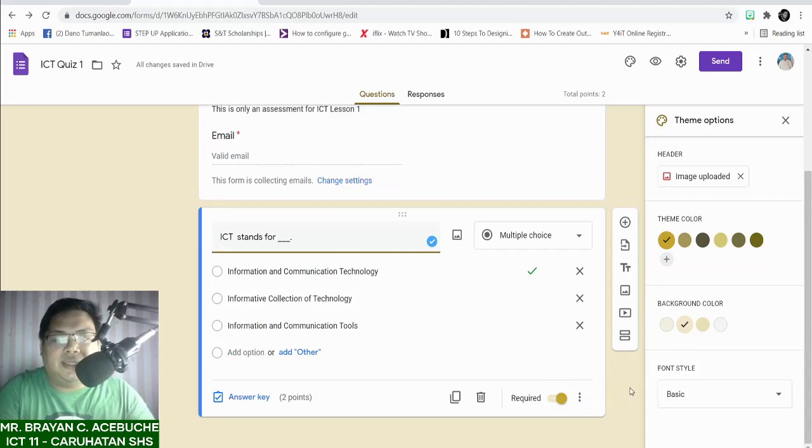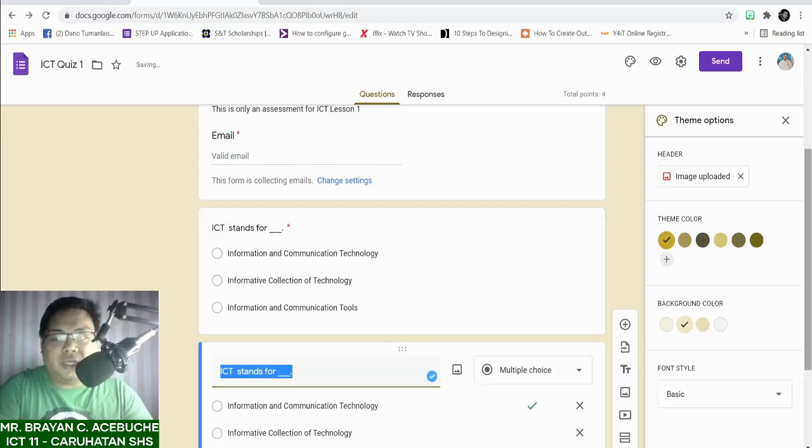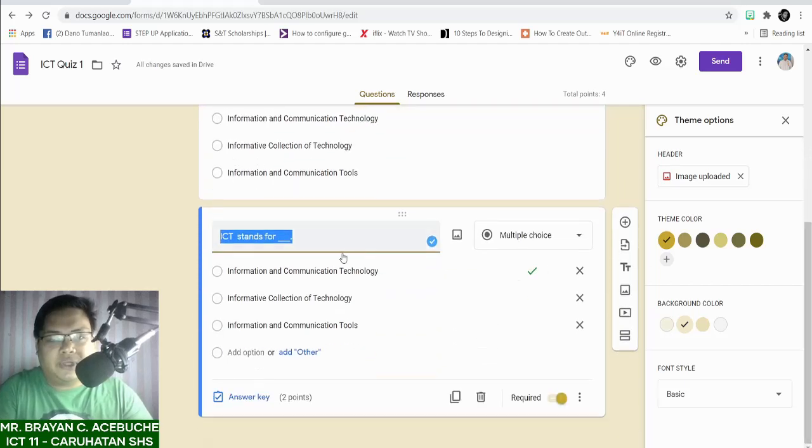Ayan. Now, if you want to add some question pa, you can just click here, add question, depending kung anong type ng question. Or, you can just click this duplicate para at least yung required, nandoon na rin siya. Naka-set na siya ng ganyan. So, in my case, kiklik ko po siya. Okay, so let's say for example, this one naman is true or false.